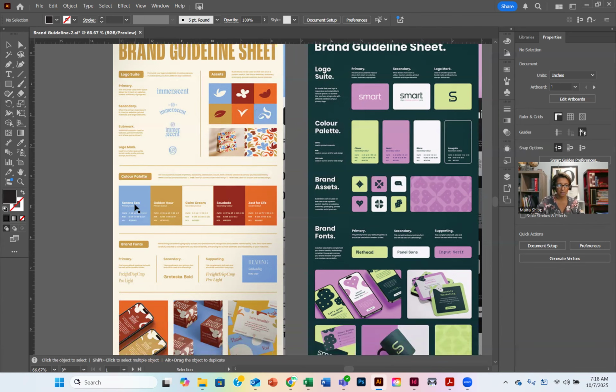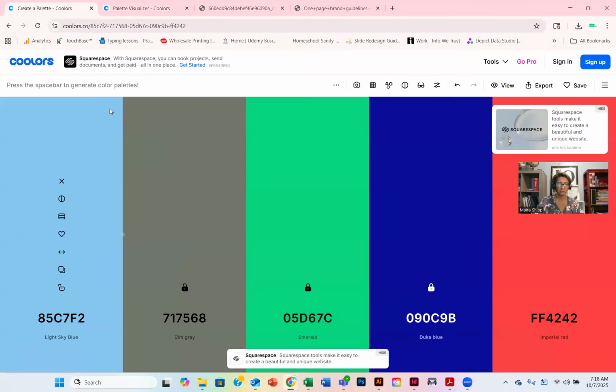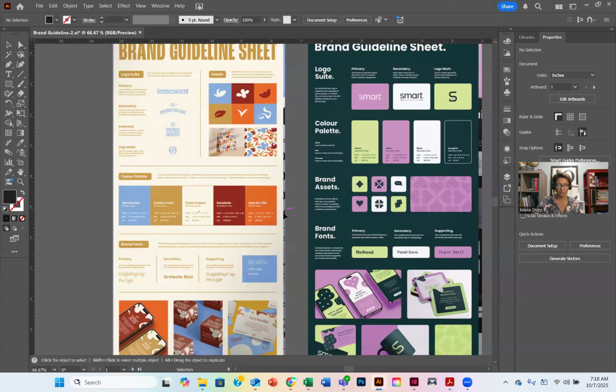Then your color palette. So again, you can grab a screenshot or something like that of the color palette that you have here, and add it to your color palette. It's better if you type it out, but I understand if you're just trying to get it on there.